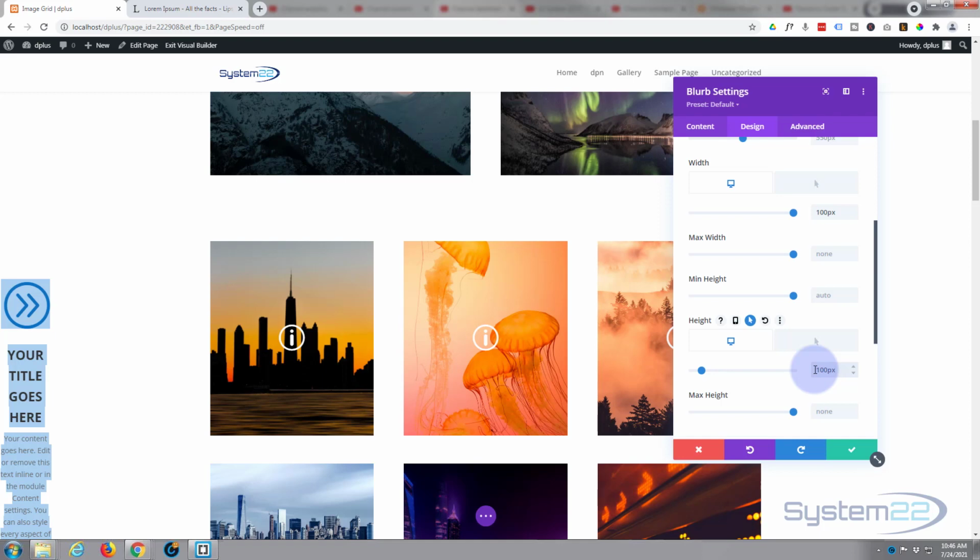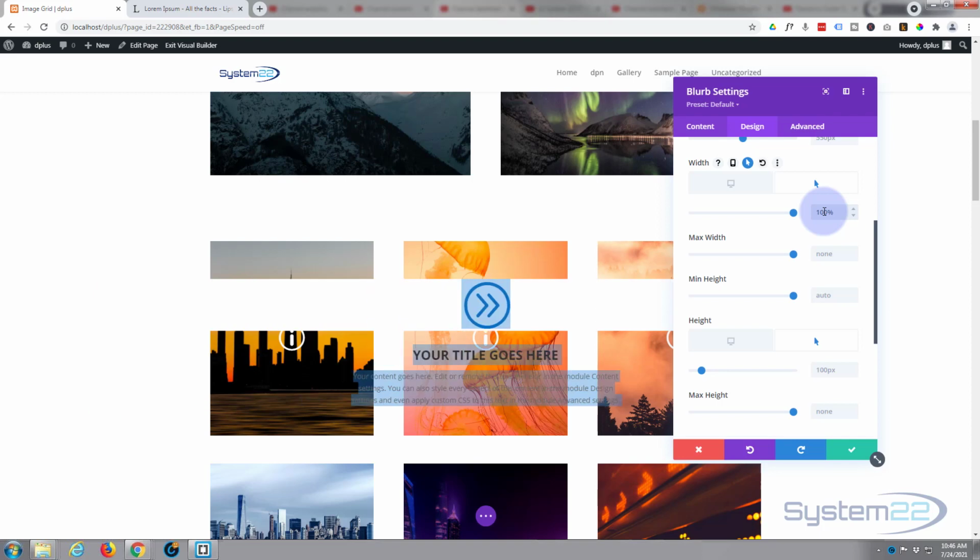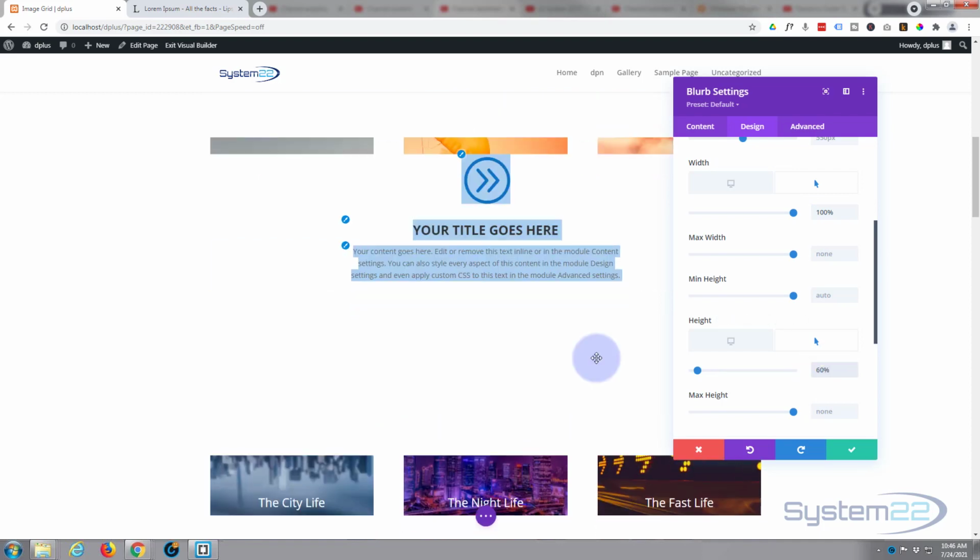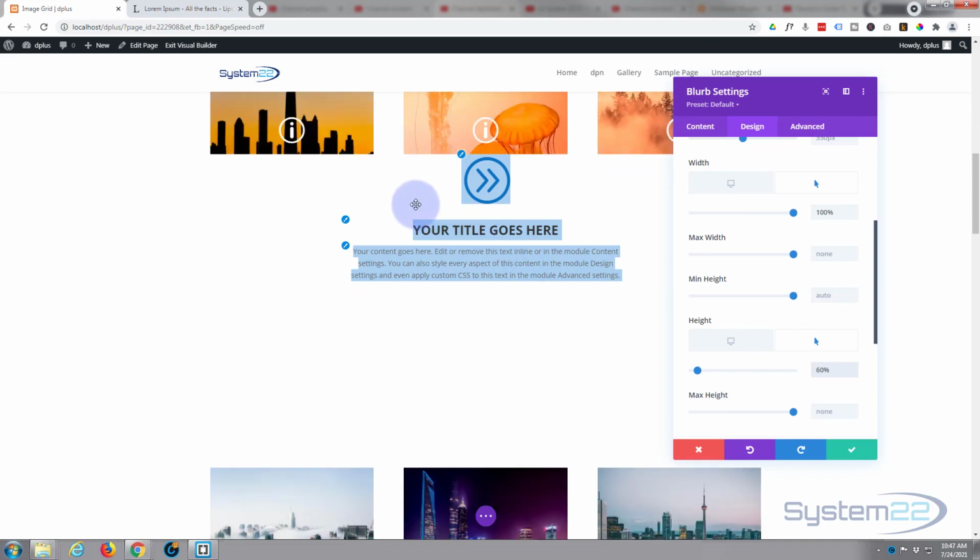Then when we hover over it, width-wise, I want it to be 100% all the way across the screen, whatever screen size they're doing. There we go. And about 60% high. So here's the height. I'm going to put 60% in there. Okay, I can see where that is right there. I just want to pop it down with a bit of padding. And we can take a bit of opacity away from that background also.